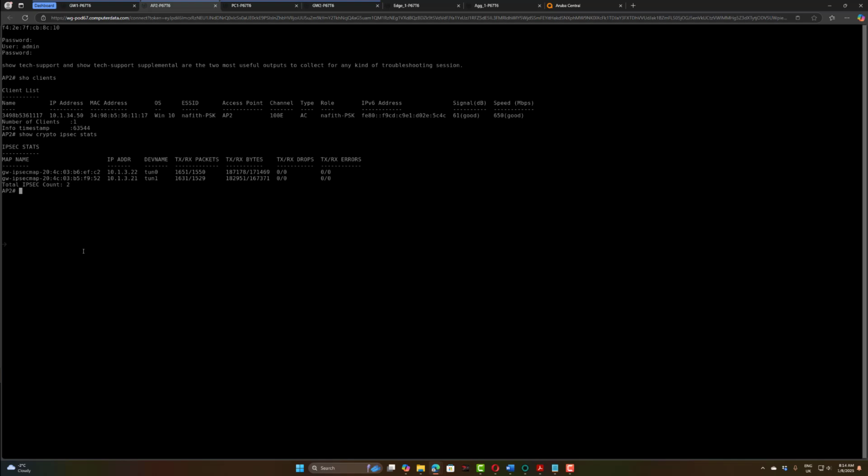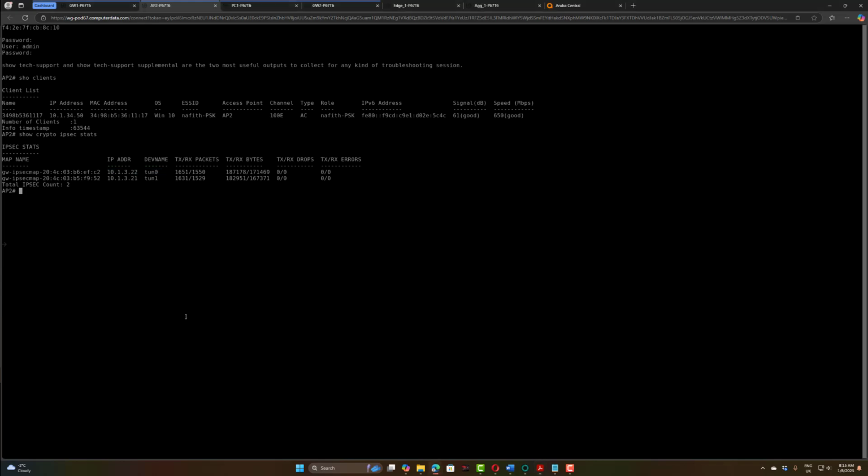We can see the tunnel that has been formed from two tunnels, one being active, one being standby. The active one goes to gateway 1, and the other one goes to gateway 2. These are two different tunnels. Basically, that's tunnel 0, which is the one that is configured.